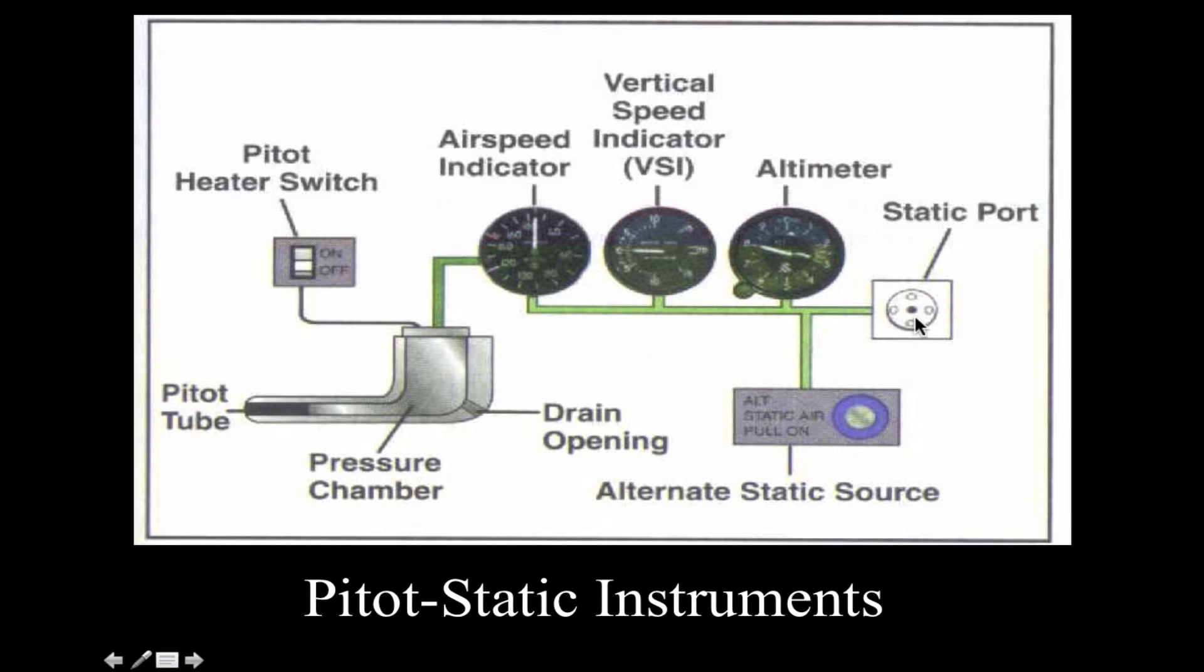We also want to have another option, a plan B for the static port. What if the static port somehow gets compromised? Typically that port is not directly in line with the relative wind. It's sideways to it, so it doesn't get pressurized. It's just trying to sample the outside still air ambient air pressure. But if there were to be excessive dirt or an accumulation of debris or contaminants of some kind, that could eventually compromise the static port. So we have a backup to that. We have an alternate static option in the cockpit. You can pull that, and now you'll be actually sourcing the pressure, outside air pressure through your cabin, not outside.